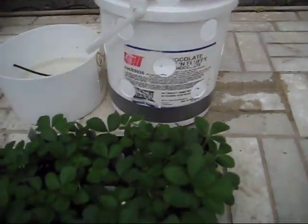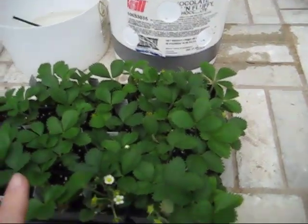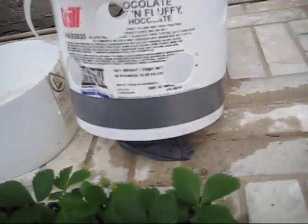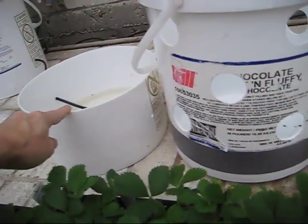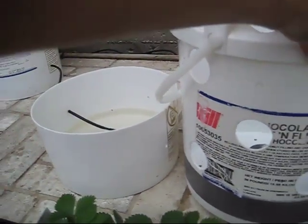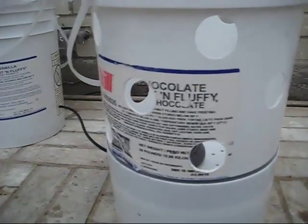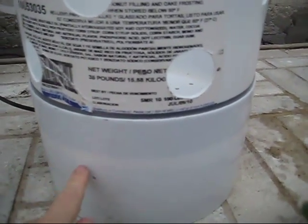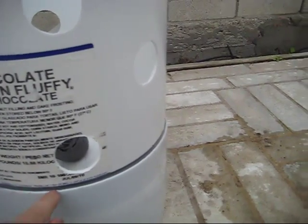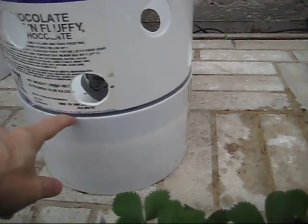I'm going to start planting this bucket with strawberries, though you can put anything you want in it. I have some duct tape around the bottom so this bucket sits inside the watering container, just like the other one. I cut this watering container down 6 inches so the bucket fits right on top. I want the bottom of the bucket to be above the drain hole — I keep those drain holes 3 inches off the bottom. The duct tape raises it to exactly the right height; you can wrap it once, twice, or three times depending on how high you need the bucket to go.